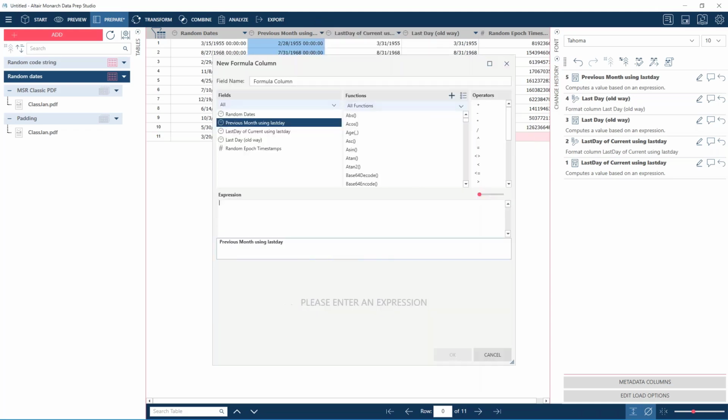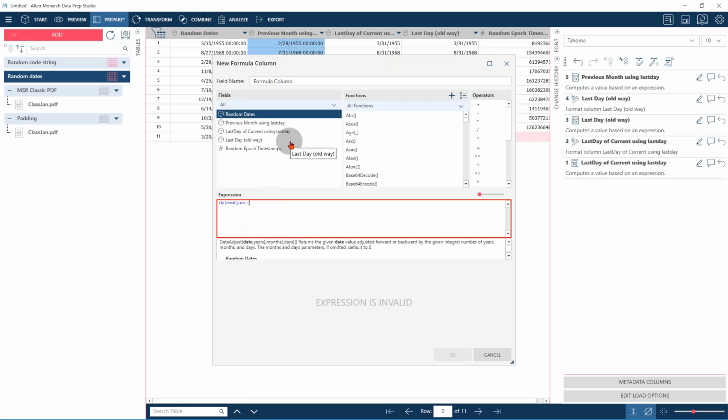And real quickly, just to put a cap on the previous month, is to do it kind of like we just did with the other one. I kind of like this little trick. This is how we used to do it. Basically, you want to adjust. So rather than adjusting a date by 1 month and using last day, I'm just going to take the actual date that's in the column here, use the random date, and again I want to back it up 0, 0.